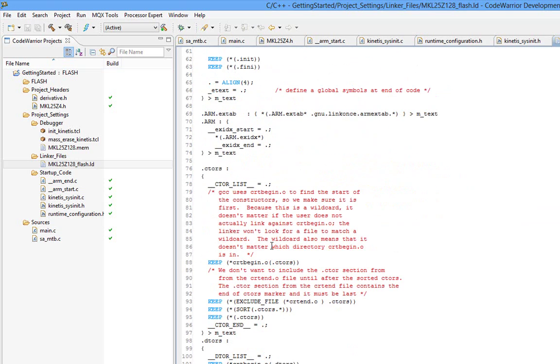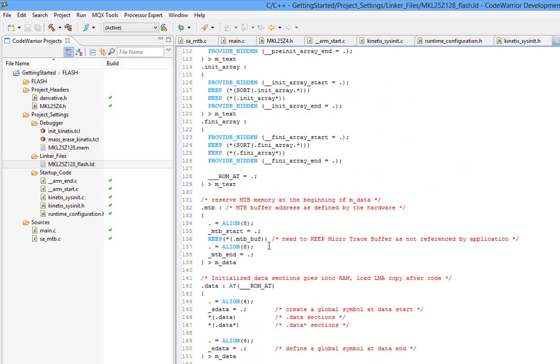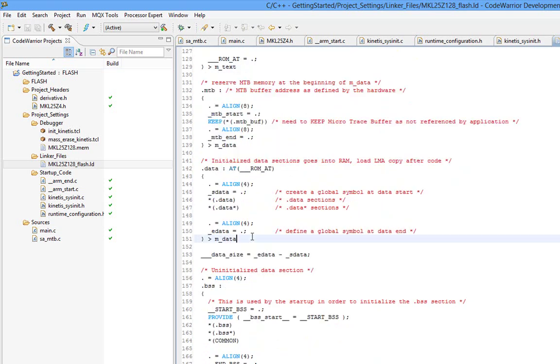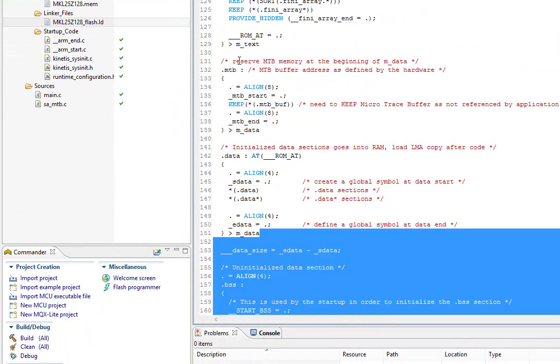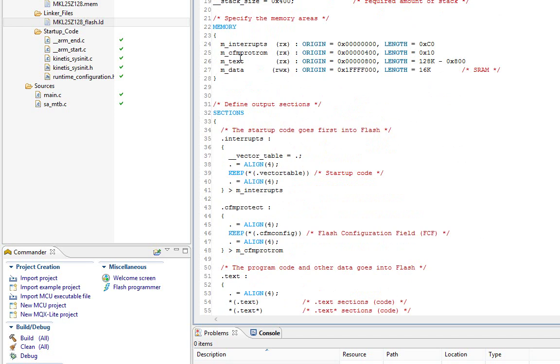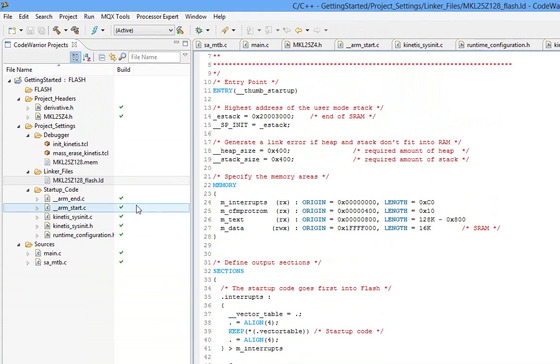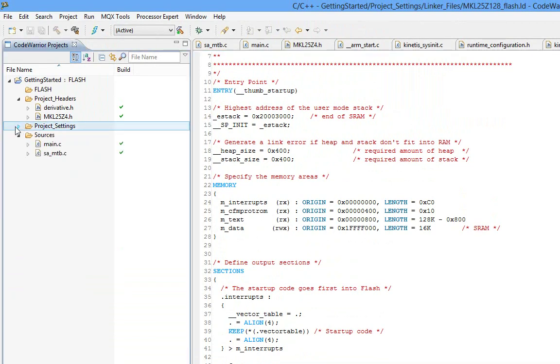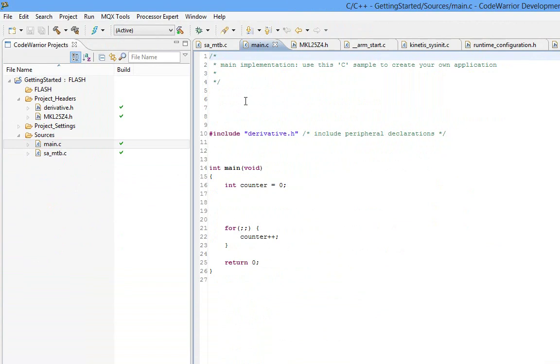So as you get good with compilers, you'll be able to look at this. It looks kind of goofy if this is the first time you've seen this. But it's actually in the end pretty simple. It's just telling the linker where all your code's going to go, because different chips have different amounts of memory and whatnot. So let's jump out of here and go to what we really care about, main.c.